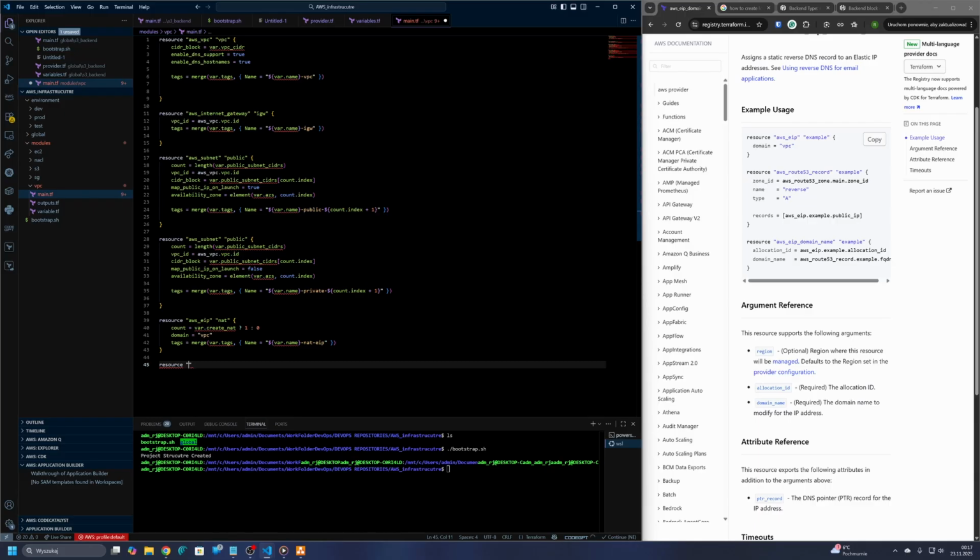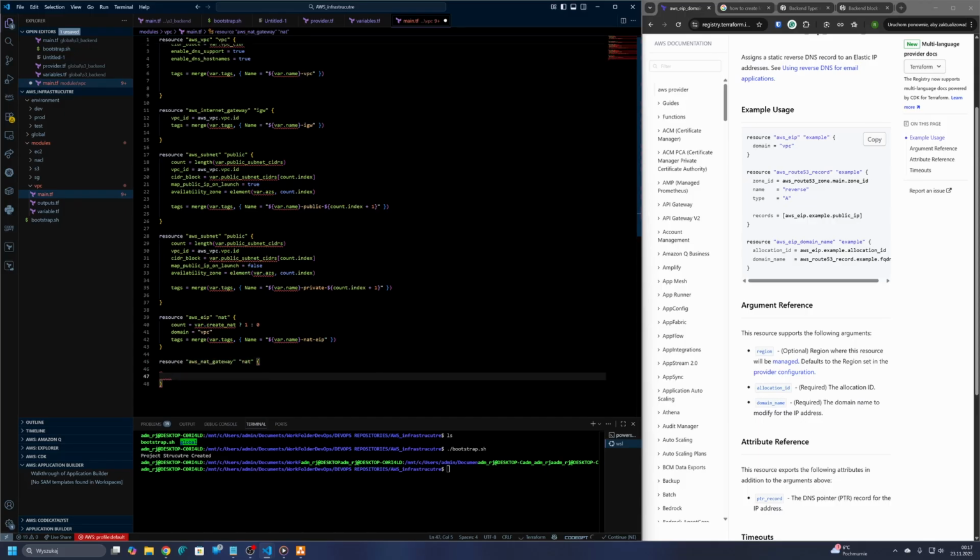So I want to create AWS NAT gateway, and I'm going to call that NAT, just like that. We are going actually to add count for var create NAT, and we will make it true or false.